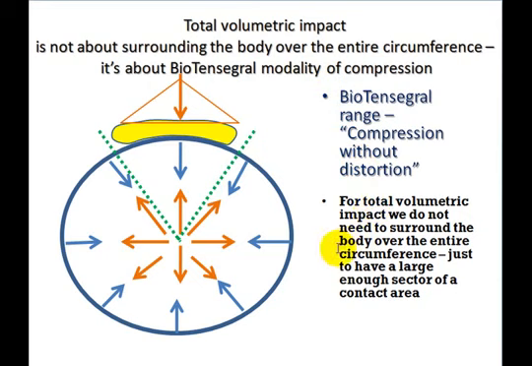Compression without distortion. So all we need is just to have a large enough sector. Of course, we can't get the biointegral range of response with a tiny piece like this. That wouldn't work. So that's what I'm saying. It's by design. It's not that little, but you don't need that much. You need just enough, and you need to generate this particular type of response.